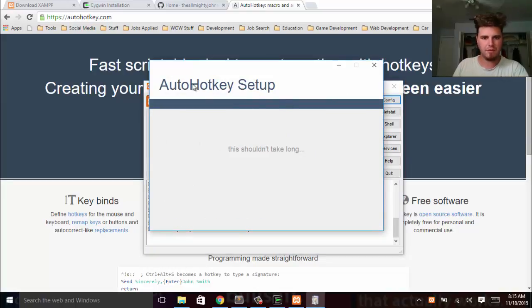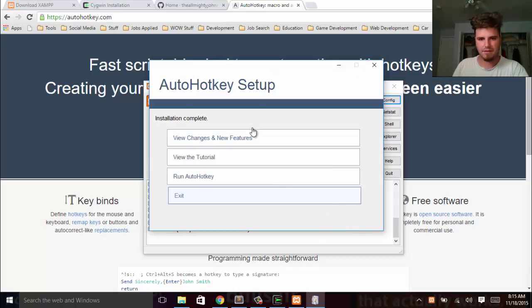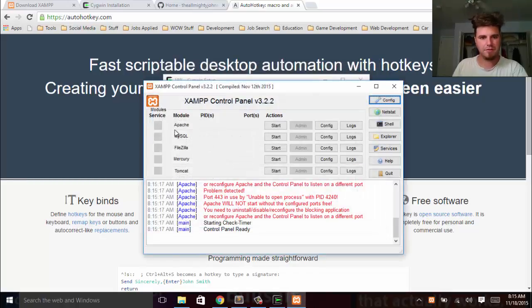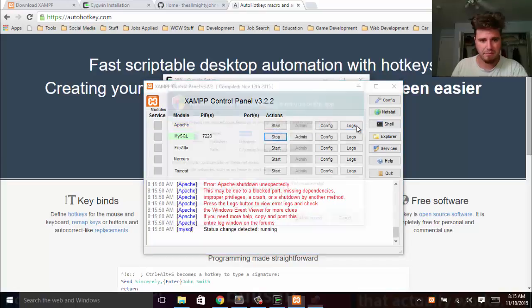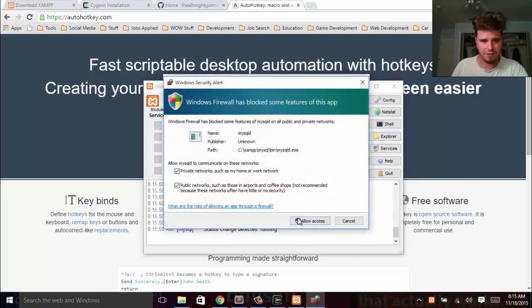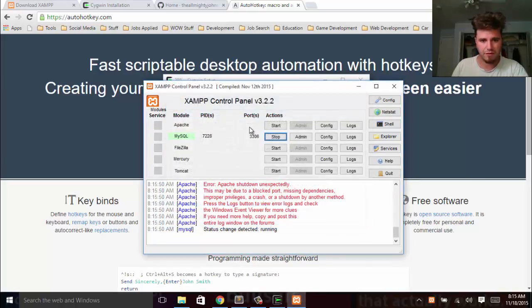I'm actually just going to go ahead and install AutoHotkey because this does not take long at all. It's a very, very quick install. And so there we go, it's actually done. So anyway, it's not going to let me do this until you restart your computer. Once you restart your computer, then you can install these as services. But the services that we do want to use are Apache and MySQL. So we'll need to add firewall rules for those.